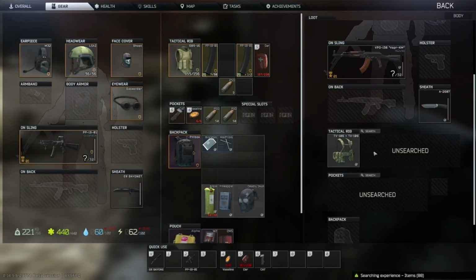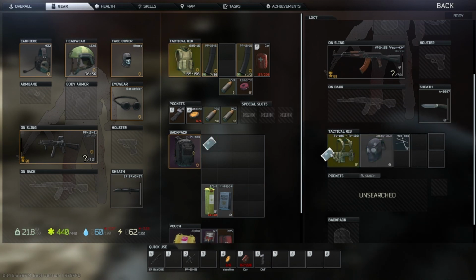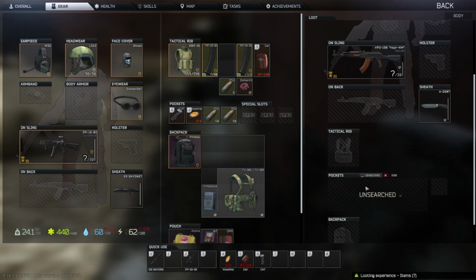Right. I'm kind of tempted to take this TV rig because it is a bit of a storage rig for us. Let's see. PS rounds as well in here. Let's go ahead and unload the mags. Okay, it's FMJ, which is not really what we're looking for. We'll keep the pineapple juice out so we can take a drink of that in a second.